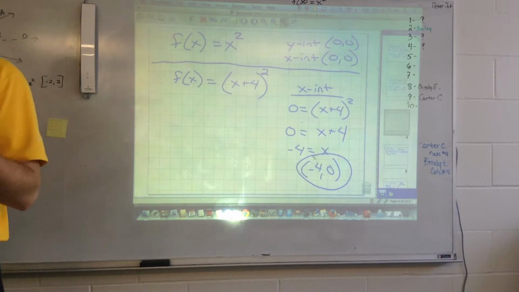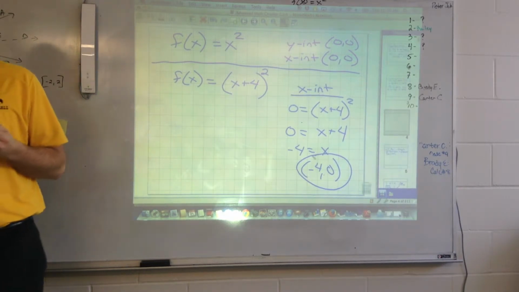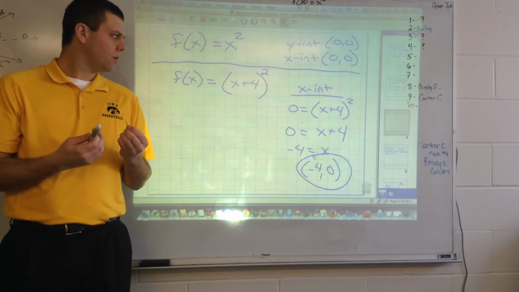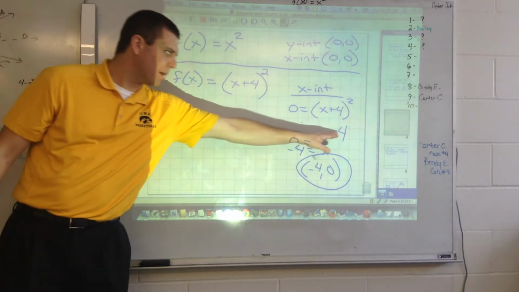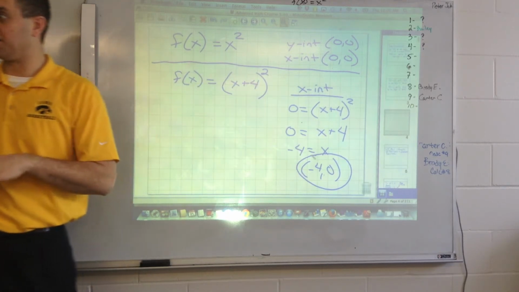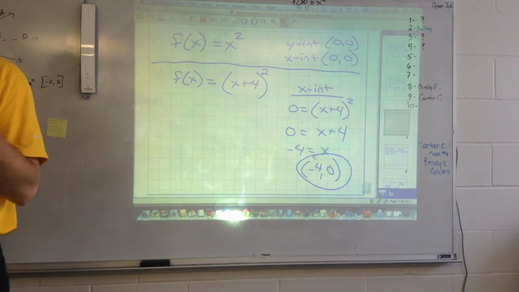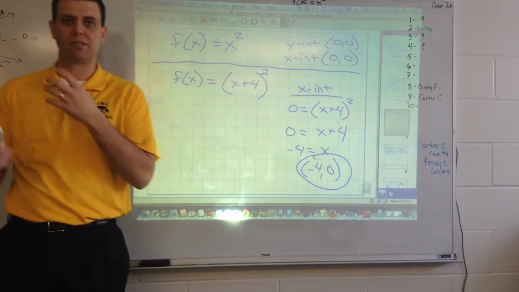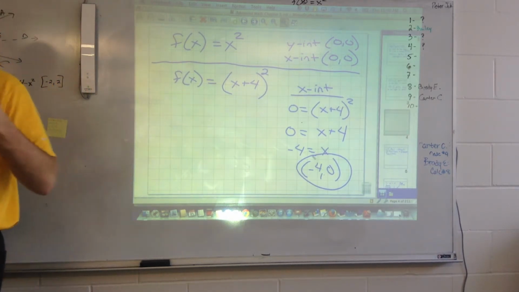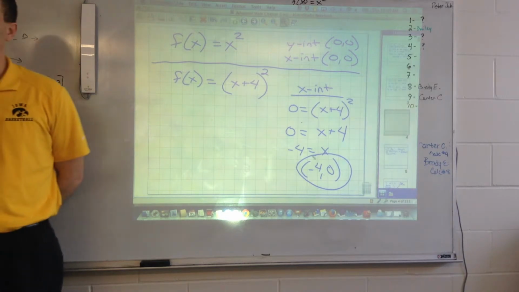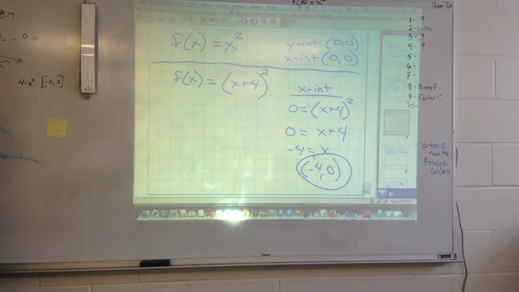Well, when you go to find the x-intercepts, and you're solving for x, that number gets moved to the other side of the equal sign, and when you move that number to the other side of the equal sign, it changes its sign. If it was positive and you move it over, it becomes negative. If it was negative, it becomes positive, and that's showing you why it switches from positive to negative, or negative to positive, or opposite what you would think. Okay?